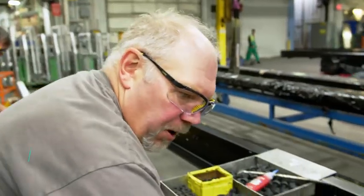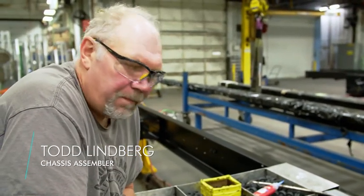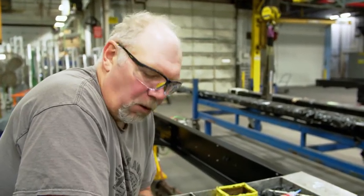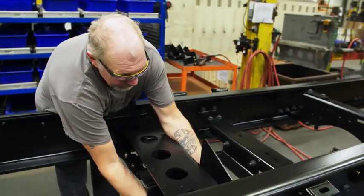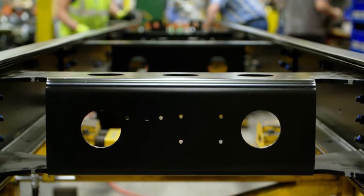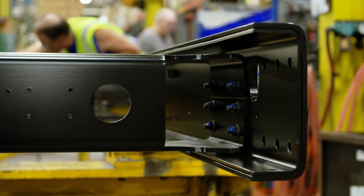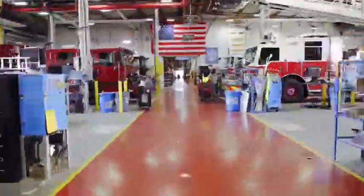These cross-members are made to fit. So once they're tight, we should be right at 34 inches. Otherwise, we'll either pull the frame in or move it out and keep it to right width so that down the line everything fits. Assembler Todd and his colleagues bulk the chassis together with several cross-members to prevent anything from shifting. The chassis alone weighs nearly four tons. It's the foundation on which the rest of the Enforcer will be built. It will be another 44 days until construction is complete.